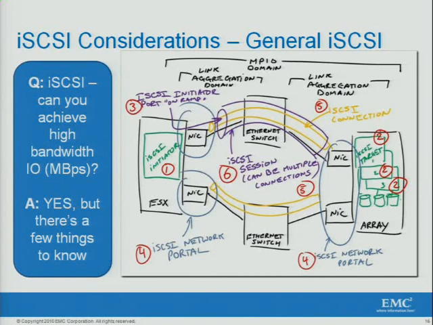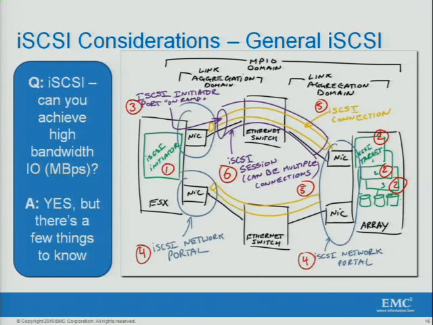Within vSphere 4.0 and 4.1, you can't do that, but what you can have is multiple of those purple pipes. In other words, you can have multiple sessions to a single target. Now, the reason this is important is that everyone's array presents a device, a LUN, in a different way.